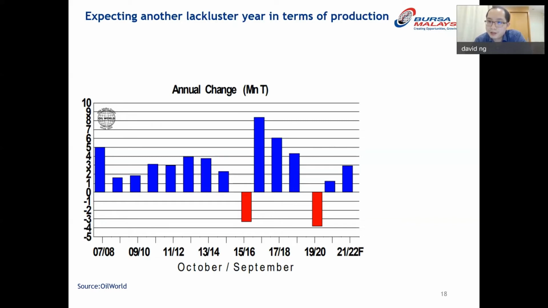Now, just to give you an insight as to why prices have been staying where they are for quite a long period of time, and why prices of CPO have been hitting all-time highs again, it is because since the start of the COVID pandemic till now, we are facing sluggish production, and it has not been growing since the early part of 2020. I think that's a major concern.